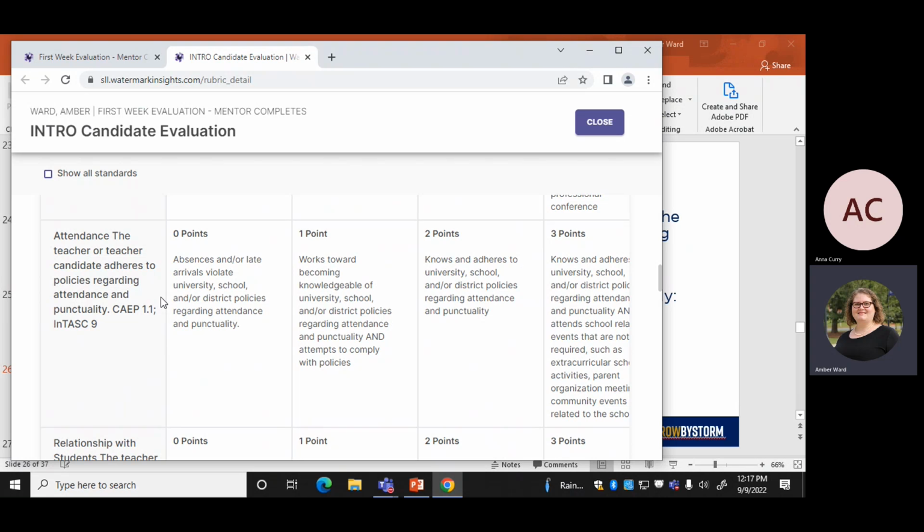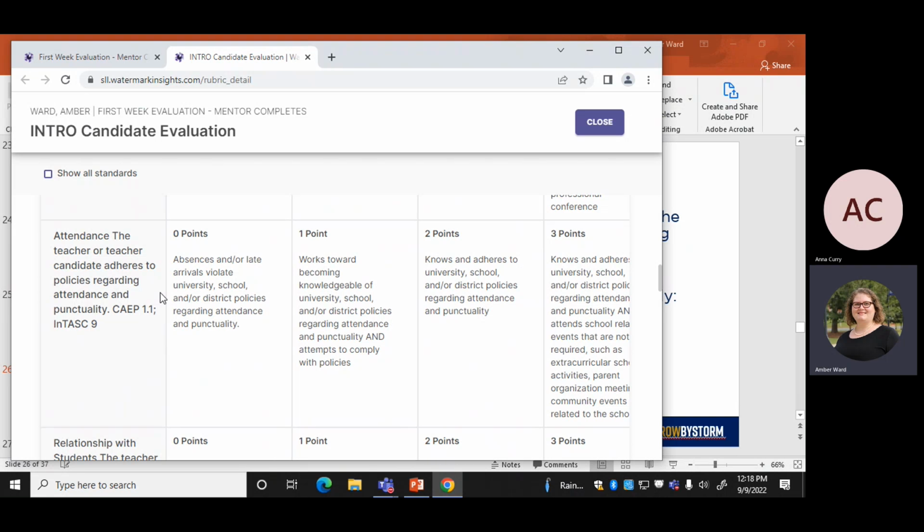Attendance. You are adhering to the policies regarding attendance and punctuality. So if the mentor school day for SPED and elementary, you all are going those full days for those weeks. If the mentor gets there at 8 a.m. and they leave at 4 p.m., then that's what we expect of you, unless you have class. The only way to get out of that mentor schedule is if you have class here on campus. Otherwise, you need to be there at the same time that your mentor gets there and leaves.